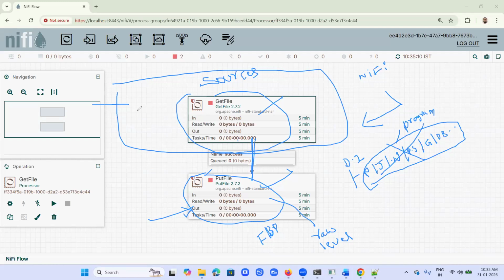The main purpose of NiFi is data ingestion, moving data from source to the target layer. In the target, we load into the raw layer. Once data is loaded into the raw layer, you can use any transformation tool.